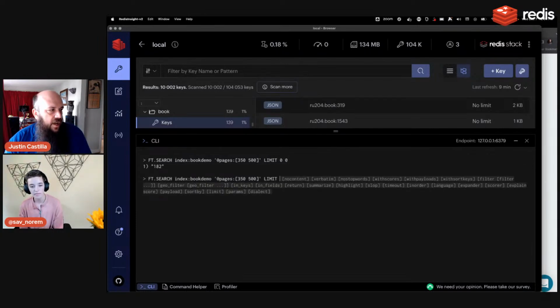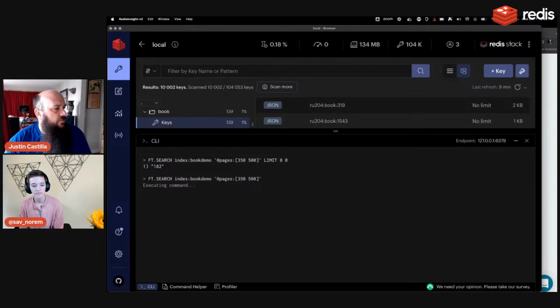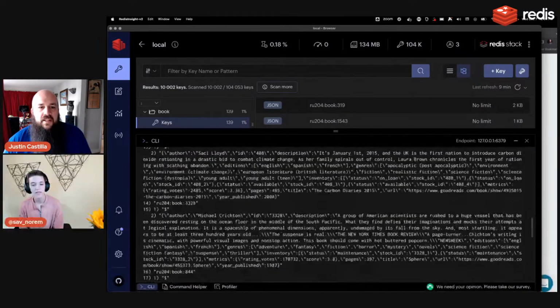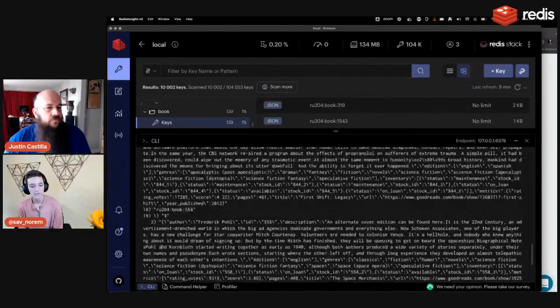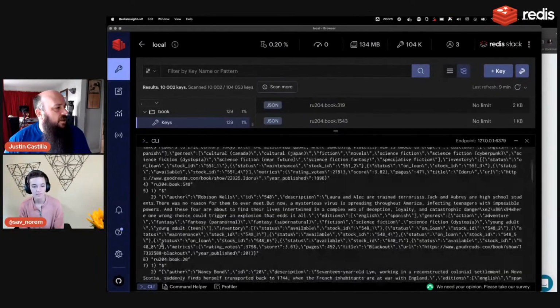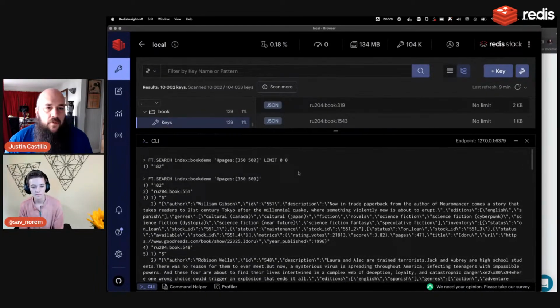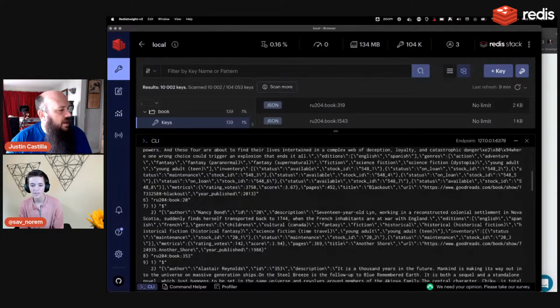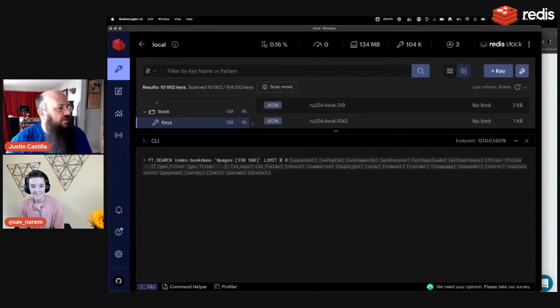If we did not have that limit 0 0, we'd basically get the entire list of books back, and we don't exactly want that. If we want just a count, we just use limit 0 0. That's really useful.